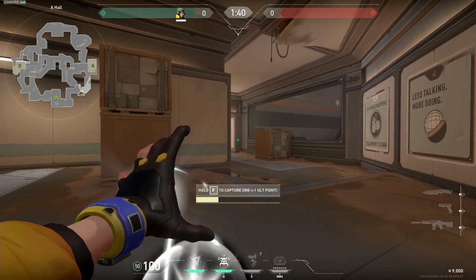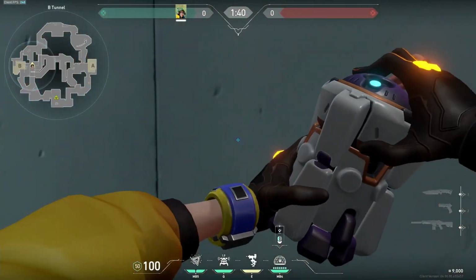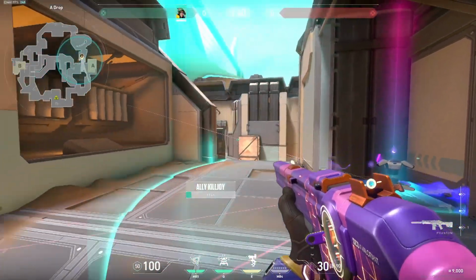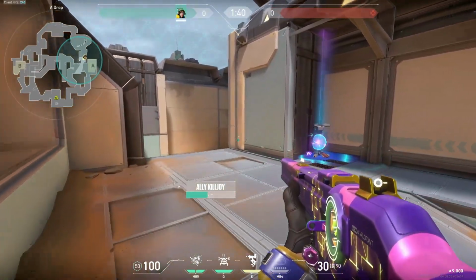This allows you to have her ultimate up pretty much every 2 or 3 rounds on attack, and then use the ult either in tunnel or in A drop to take either of the sites. There are, however, a couple of problems with this. For one, players have already started to play around this by fighting for the orbs as well, making it more of a battle to farm them up.